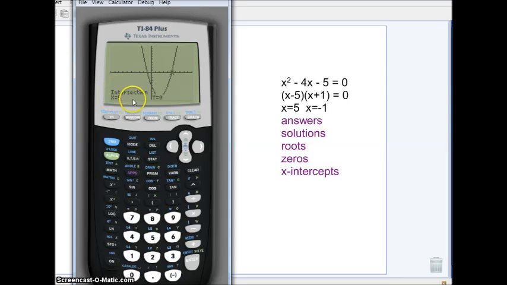So please keep in mind, every time when you see one of those keywords in your problem solving, that means that they are asking you either to do it by factoring, as you already learned, or they might just show you the graph without giving you the equation. But you will know that those are the 2 points that will be your answer, solutions, roots, zeros, or x-intercepts. Okay, so once again, there are many ways to do it. It's by graphing, it could be done by factoring. There are other ways we will learn in the next, more advanced algebra.